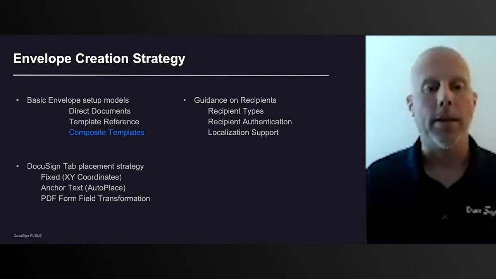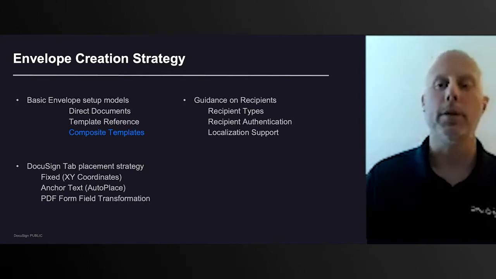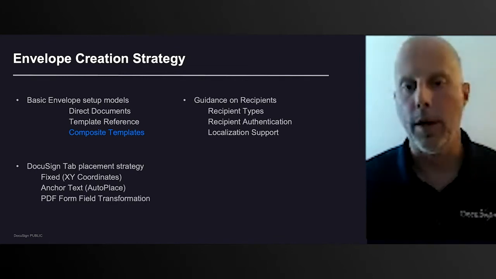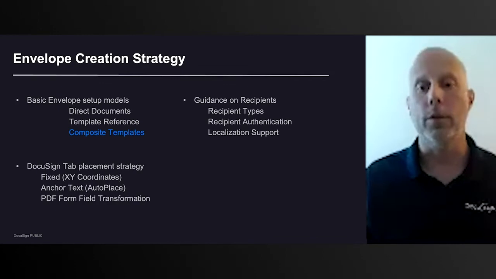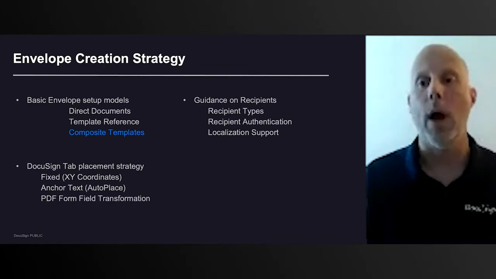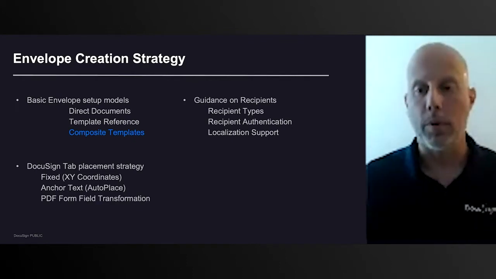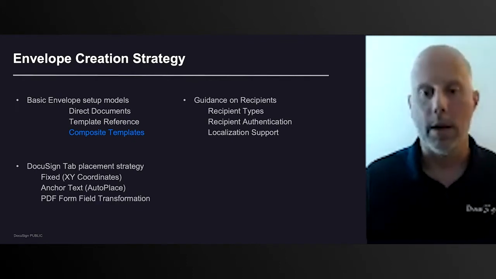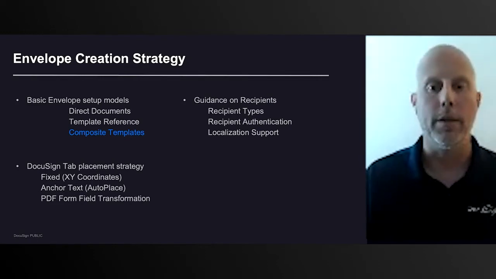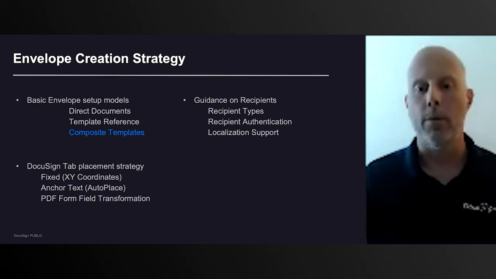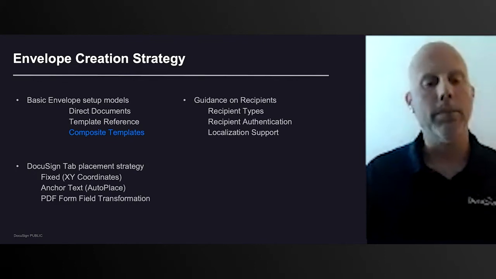And then the last is DocuSign tab placement. So you don't want to just build your integration, create envelopes, and allow the user to drag tags themselves with no actions, if you will. You want to direct them to specific actions per recipient. You need to sign here. You need to initial on all these pages here. You need to make a decision on these radio buttons here. So how do I do that? You definitely need a DocuSign tab placement strategy.